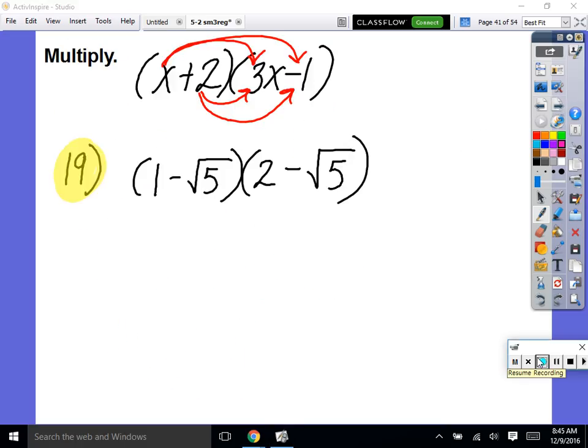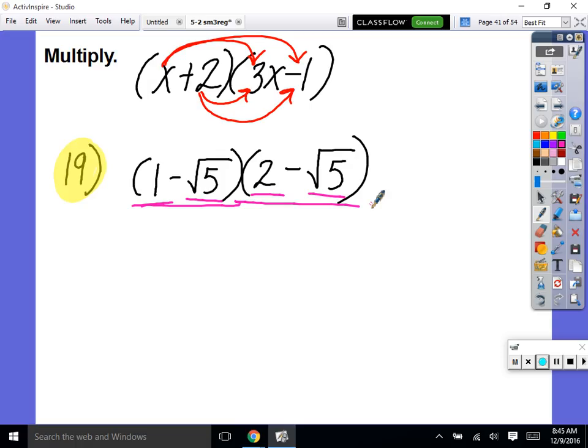Okay, so next section is we're multiplying 2 things. Now notice, everybody look. This has 2 terms. Remember, terms are separated by plus or minus signs. This has 2 terms. You're going to have to say, I'm multiplying all this stuff to all this stuff. So you're going to have to double distribute because there's 2 terms in each thing. So it's a binomial multiplied by a binomial.